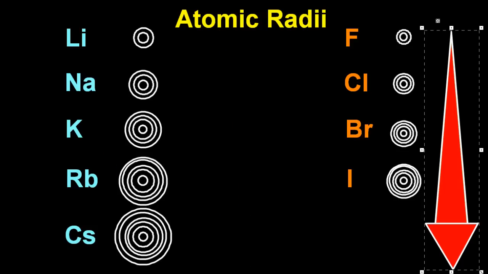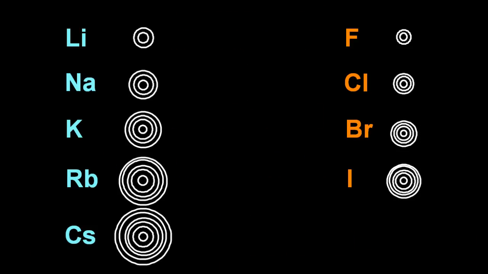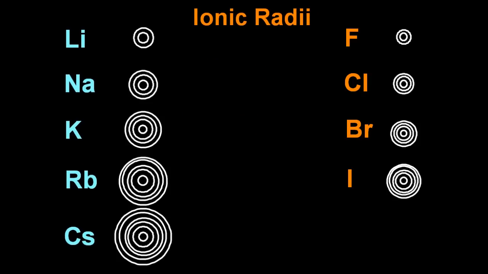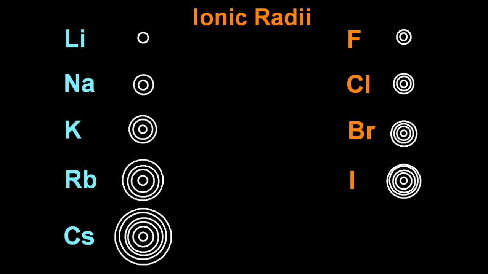And so the next trend is ionic radii. Well, an atom that gains or loses electrons is an ion. So the metals, lithium down to cesium, they lose electrons. Metals are electrophobic. And the non-metals, they love electrons. They're going to take extra electrons on board. So group 1 metals, they become ions by losing their outer electron. And since there's only one electron in their outer shell, they actually lose the entire shell. So you can see that those shells have gone from group 1. Now, for the halogens, an electron goes onto them, and it just causes a bit of extra repulsion in their outer shell, and it puffs up a little bit. So the radii actually gets a little bit bigger for the non-metals when you add electrons.